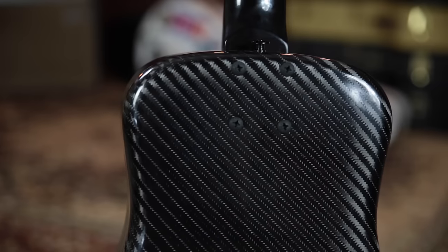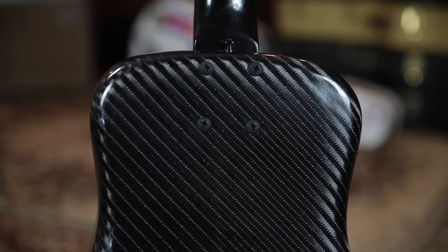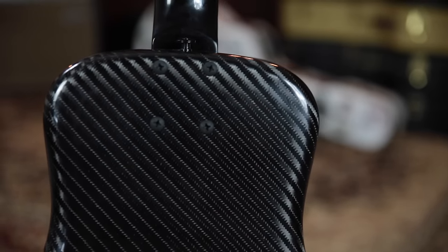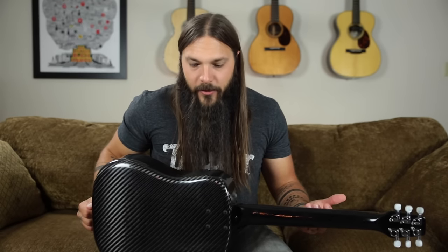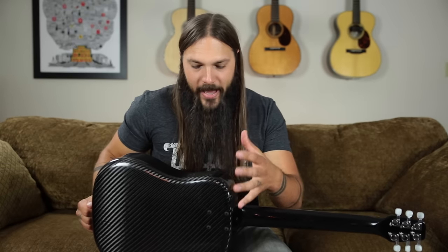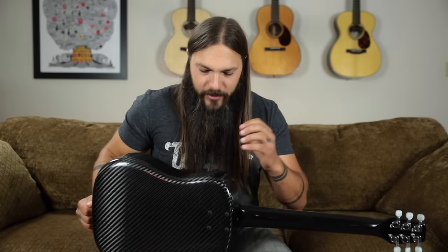The back and sides are also a single piece of carbon fiber. And it's interesting because the weave pattern on the back is different than the top. And I asked Ian, what's the deal with this? And he said, because carbon fiber is essentially a cloth, there's an issue of drapeability around the sides and the curves. So the back is a different gauge cloth, I don't know if that's the right terminology, than the top.